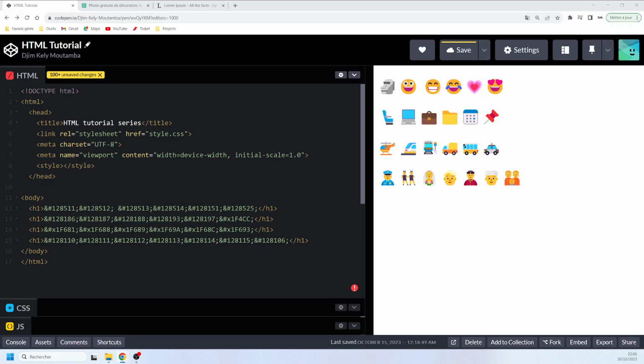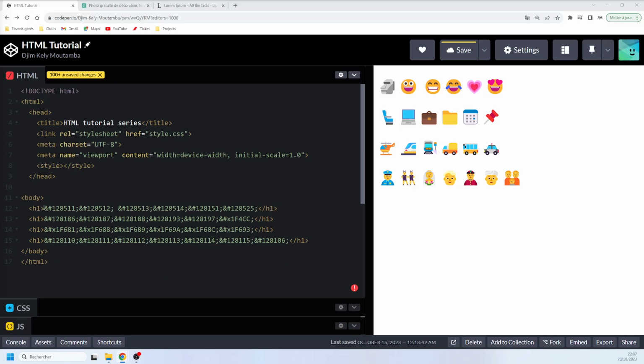Okay, so that's really important. And as I was saying, an emoji is also considered a character, part of the character set. So you can actually use some CSS on these particular emojis in order to work on them. Let's say, for example, you can increase the size of your emoji.